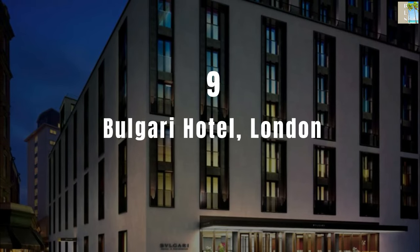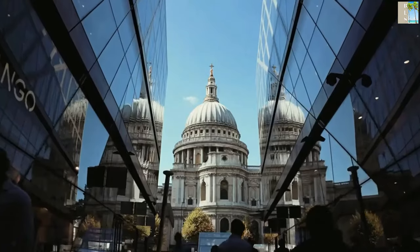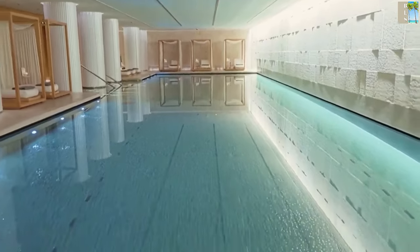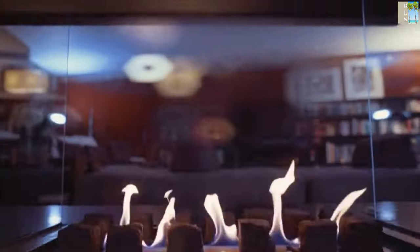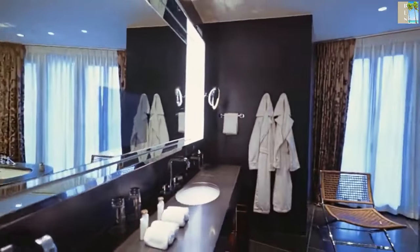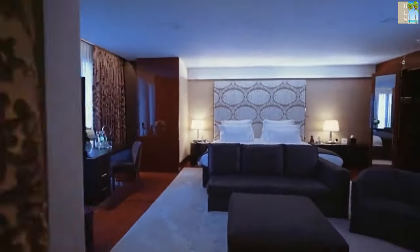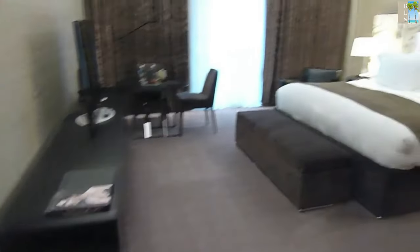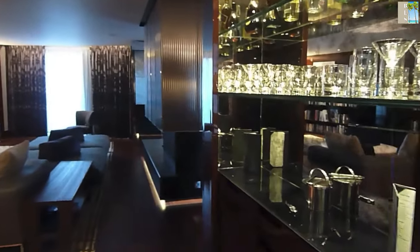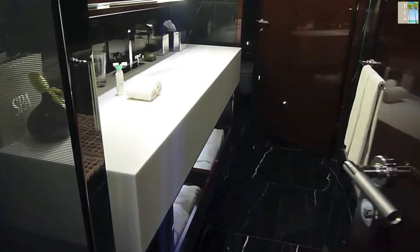Number 9: Bulgari Hotel London. Situated in the heart of Knightsbridge, Bulgari Hotel London features true luxury. The resort has a 25-metre swimming pool where guests can chill, and 85 beautifully appointed spacious rooms and suites, which are decorated elegantly. A 42-inch plasma TV, Nespresso coffee machine and free Wi-Fi are featured in all Bulgari rooms, and many feature views over Hyde Park and Knightsbridge. Rooms and suites combine English style with Italian heritage, and feature a luxurious variety of marbles, fine woods and unique detailing, with many furnishings made exclusively for Bulgari.